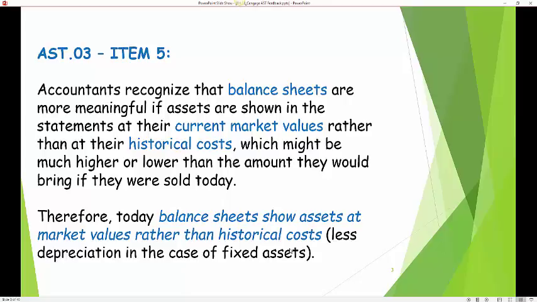For those of you that have had upper-level accounting courses, this is a tough question because balance sheets today really show both. Here's the lowdown. For the most part, the balance sheet shows what assets cost less any accumulated depreciation. Those are for operating assets that are physical assets. On the other hand, more and more, balance sheets are showing financial assets, like investments, at their fair value. So balance sheets today will show both.